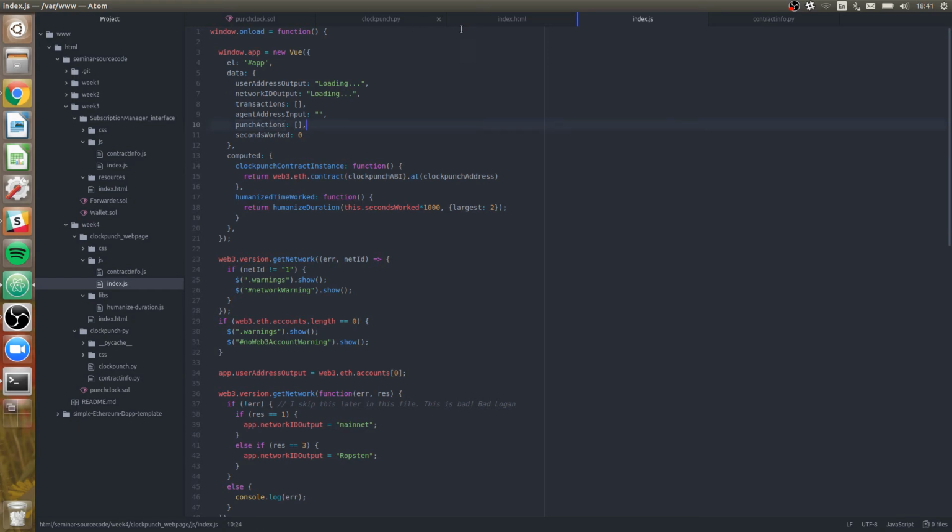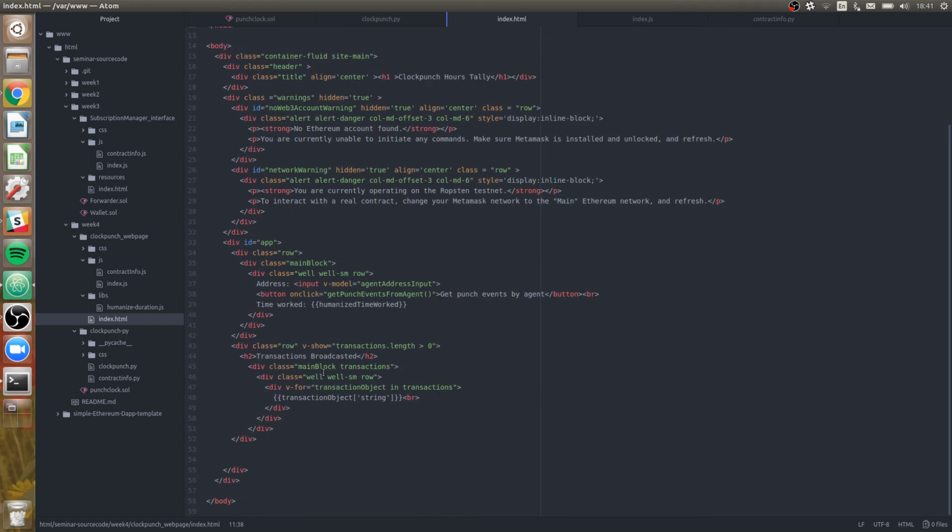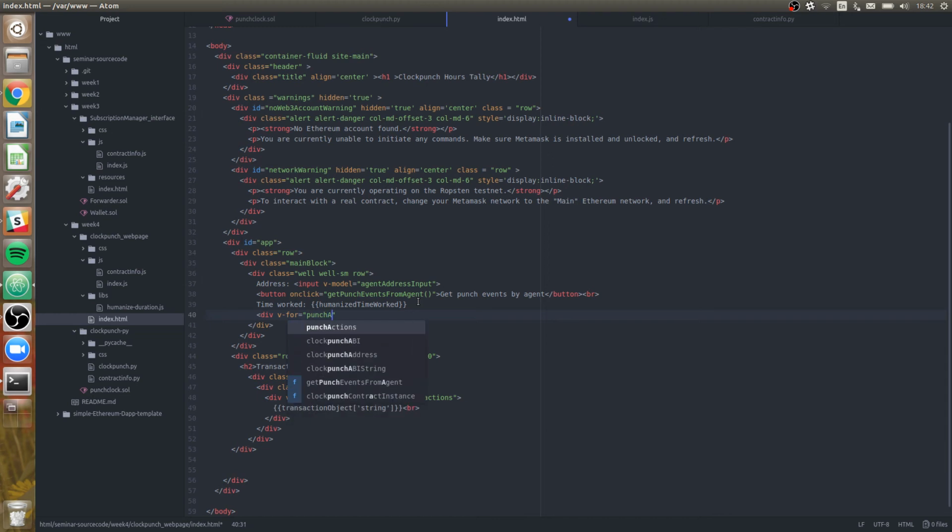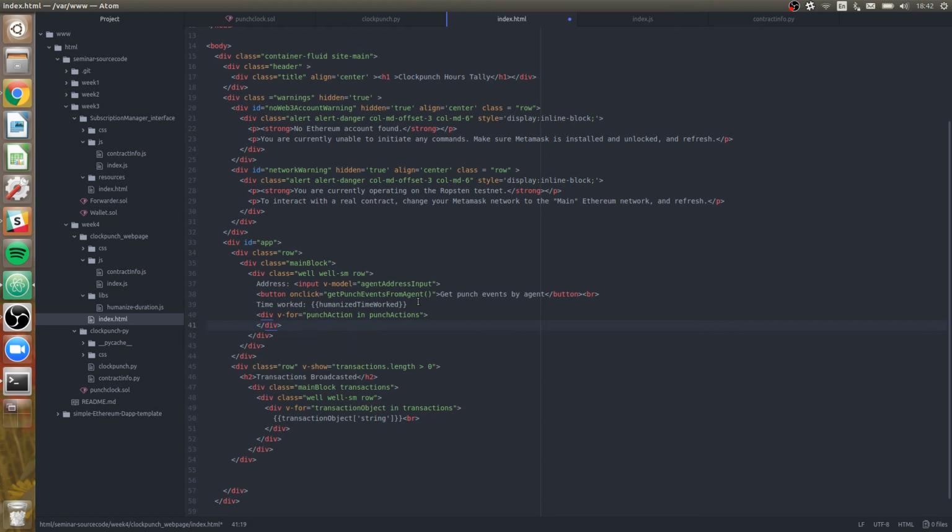What we could do, and I'll just start to do this just to give you guys an idea. We could do something like div and then v-for equals punch action in punch actions, like that. And then in here, we could put some code to render certain parts of the punch action.